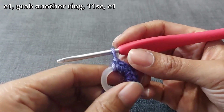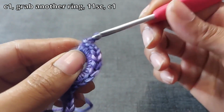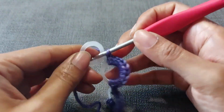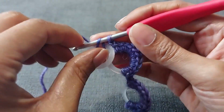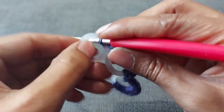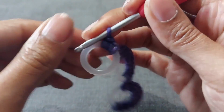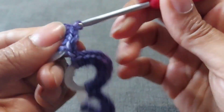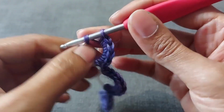Once you've done that 11th single crochet, you're just going to chain one, and then you guessed it, you're just going to take the next ring and then just continue. So you continue along for as large or as small as you want to make your project, and I will show you how to basically just finish this off.